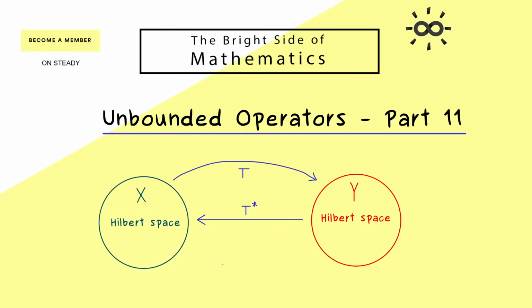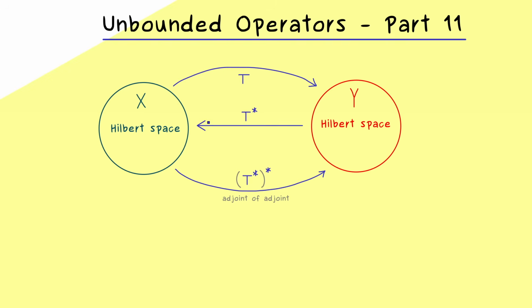And then in the case that T star is also densely defined, we can form the adjoint again. In other words, now we just have T star star. So this is the double adjoint, and as the operator T, it goes from X to Y. Therefore, it definitely could happen that T star star is the same operator as T, which actually means that it acts the same way and it has the same domain as T. But there I can already tell you, this is not always the case and definitely something we can discuss now.